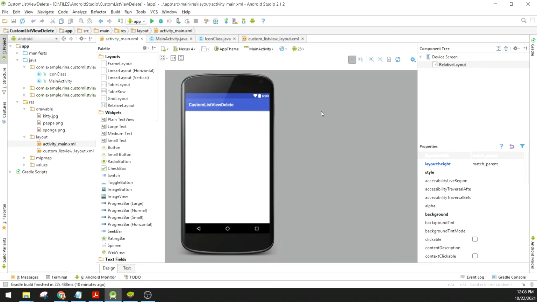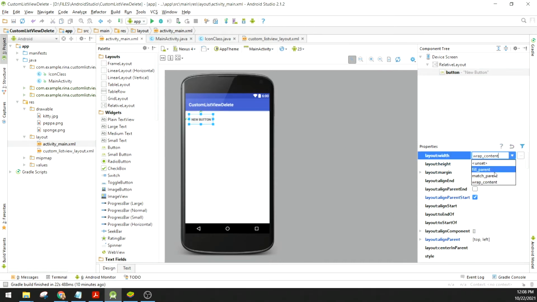So we'll have relative layout and then a button at the top part. Let's have the width to match parent. Let's change the text to insert new data. Okay. And then the ID is btn insert.